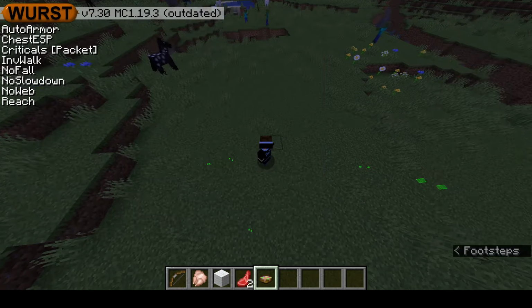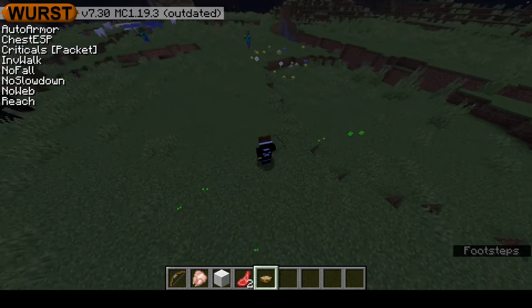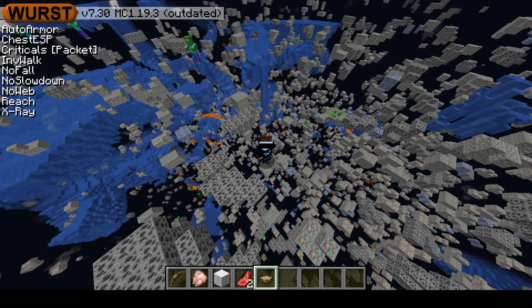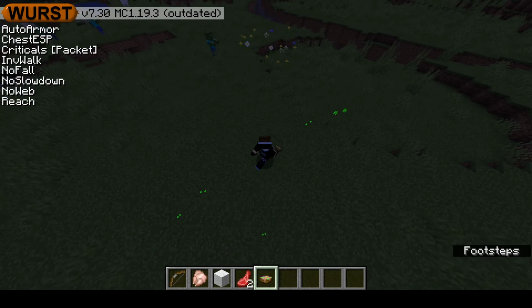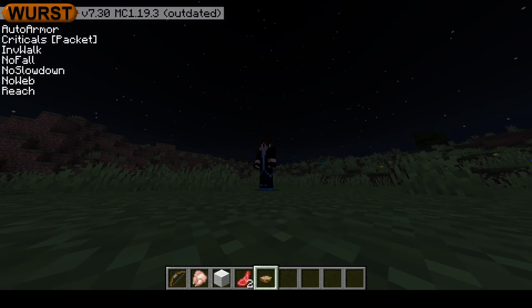Chest ESP, this is pretty useful. So it will show all of the chests in a little green box. So as you can see, there's chests underground somewhere there. That's pretty neat. Free cam, now there's a shortcut key to this.